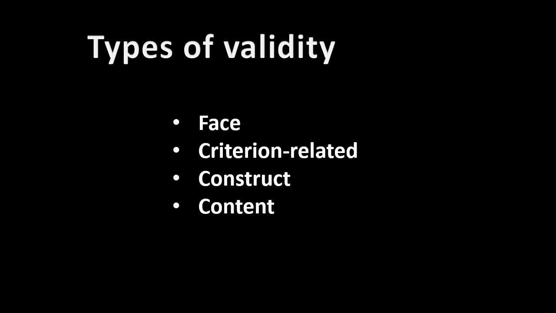How about construct validity? One of my favorites. I actually liken it to a freestanding store. The sign over the doorway of the store says wheelbarrows. Okay, so you walk into the store and it's a dress shop. Obviously the sign is wrong. Well, how about the construct of your questions on your survey? That's when you're going to actually use this. Do they actually measure what you say they're going to measure? You say, okay, you've created this survey instrument and you've got all these questions, but do they actually measure what it is that you're trying to measure?